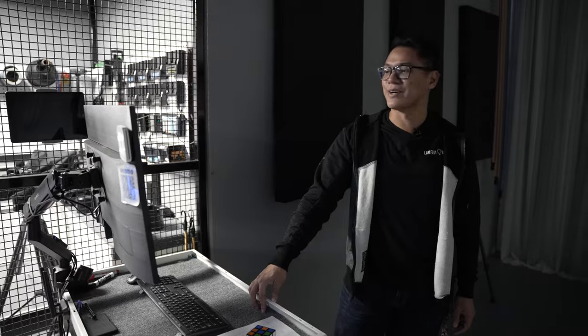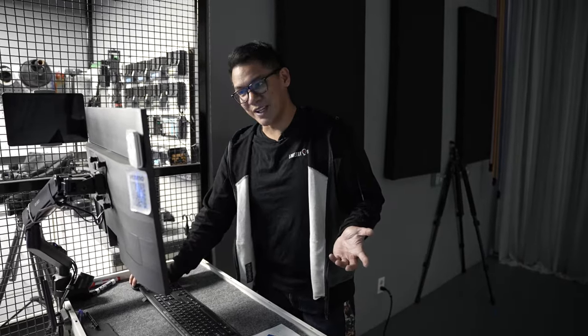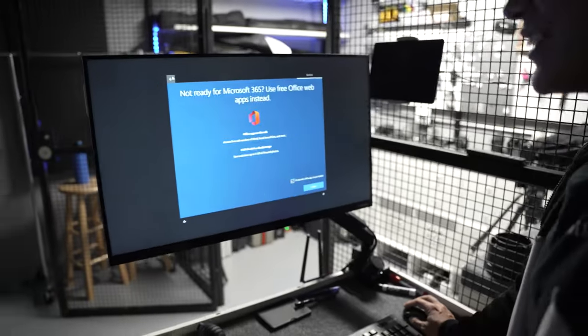We've been using a Canon 5D for a little bit, and I don't know why this is welcoming me and stuff, but I'm trying to get out of this screen. Hey, we've used this computer before, I swear.